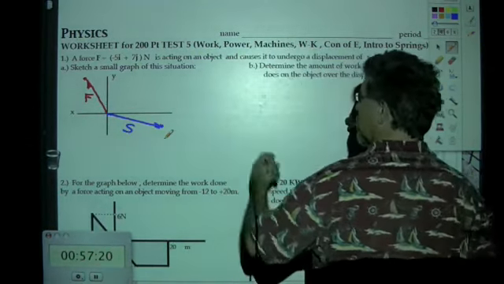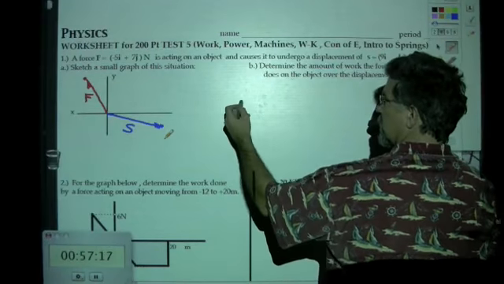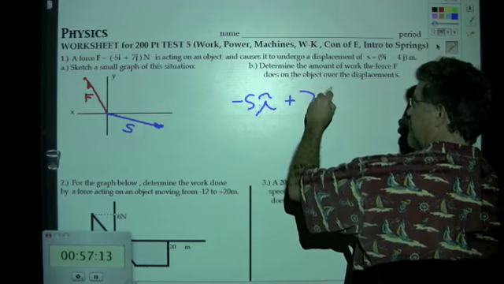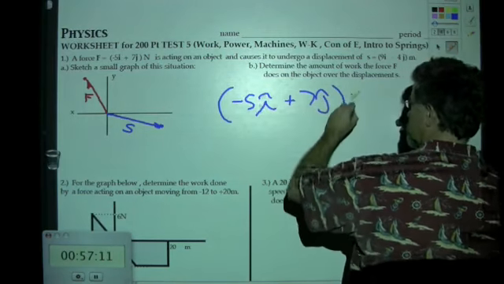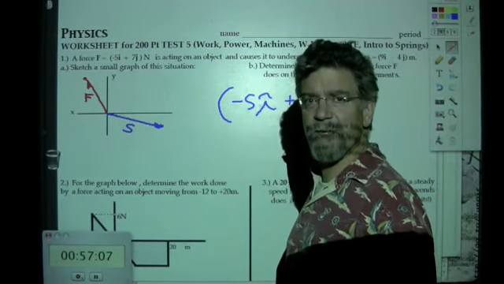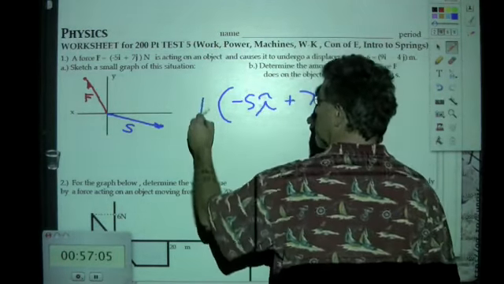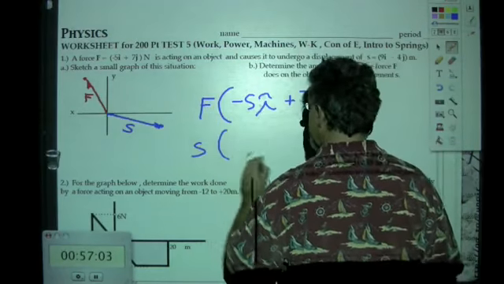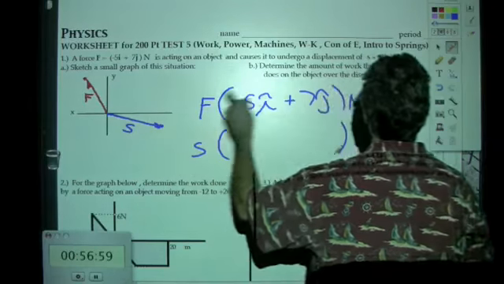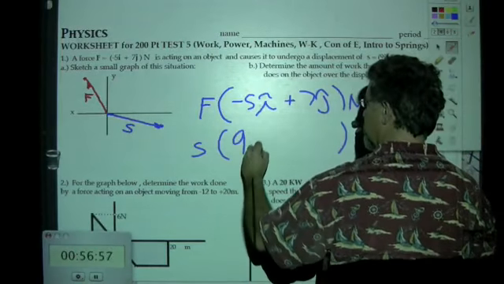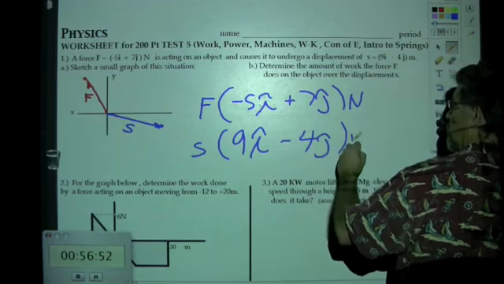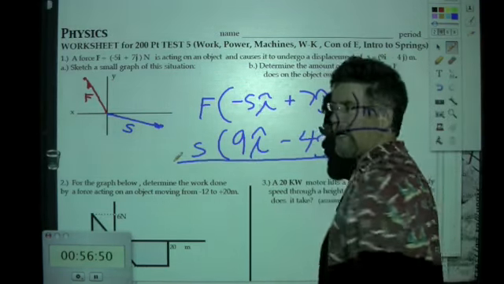It's called stack and molt. It doesn't matter what order you do on stack and molt. I got negative 5i plus 7j newtons. That's my force, and I'm going to dot that. It's called a scalar product in physics or a dot product in math. I'm going to dot that with my position. This is sometimes called an R vector. You see a lot of different ways of saying it. I try to show you different versions, so whatever your textbook in college does. Meters, and that's my stack, and now I just molt.